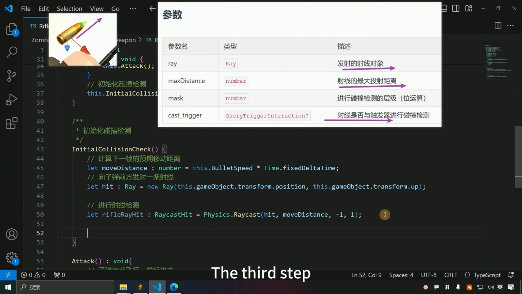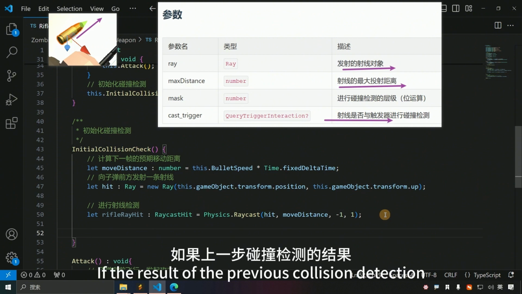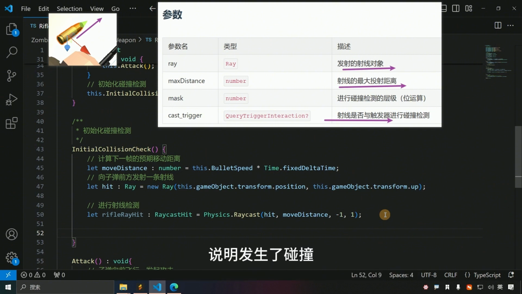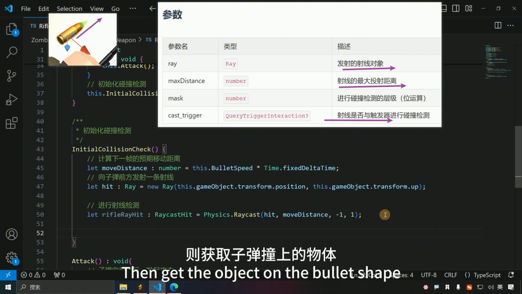The third step. If the return value of the previous collision detection is not undefined, it indicates that there was a collision. Then get the object on the bullet shape.